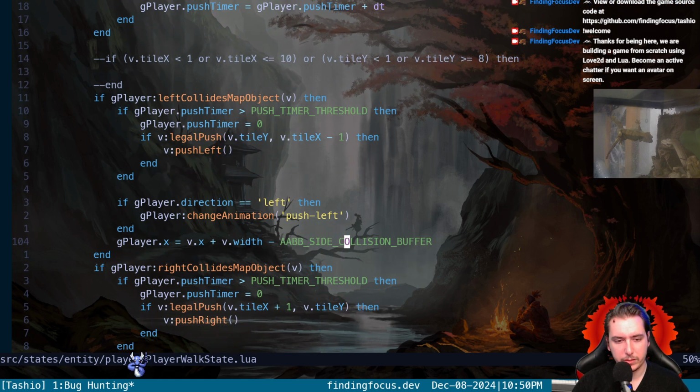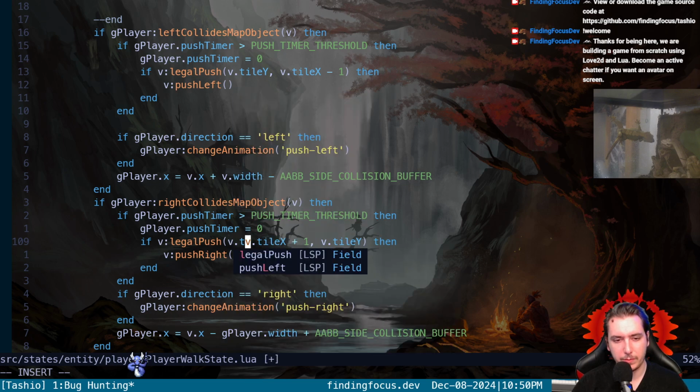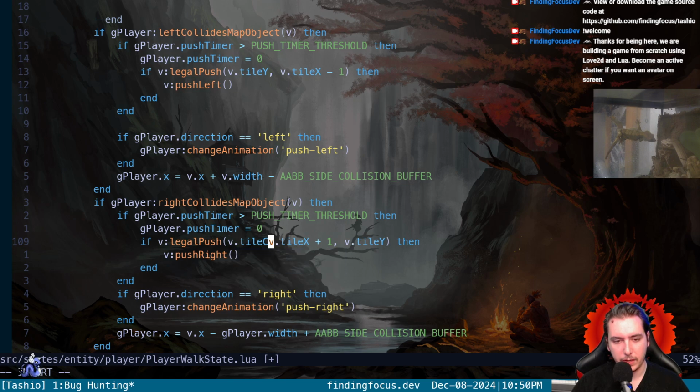Okay. So we just swap all of these, and it's a little counterintuitive to me because the X is actually the column. You know what? No, that does make perfect sense because the X is the column and the Y is the row.